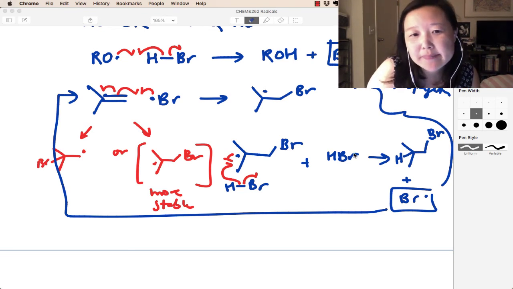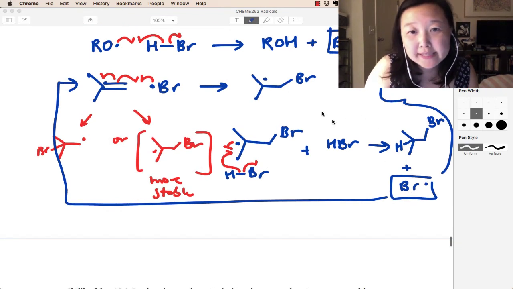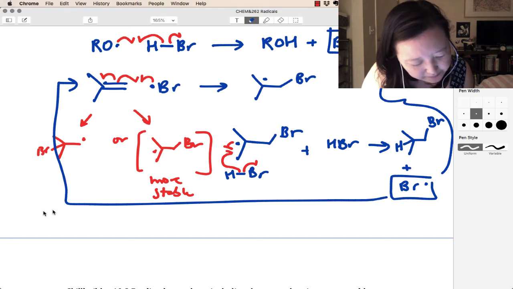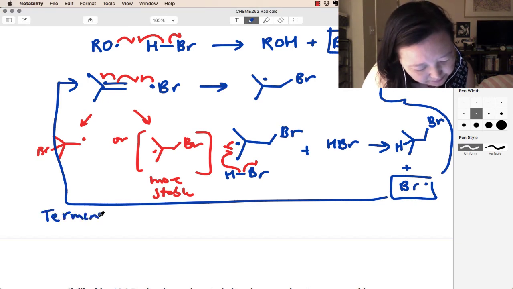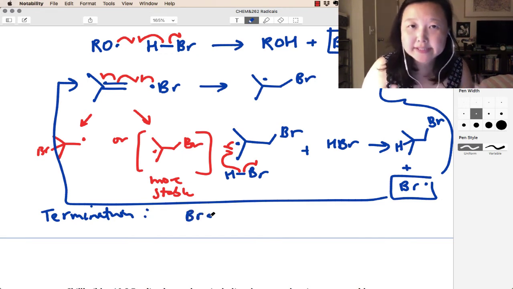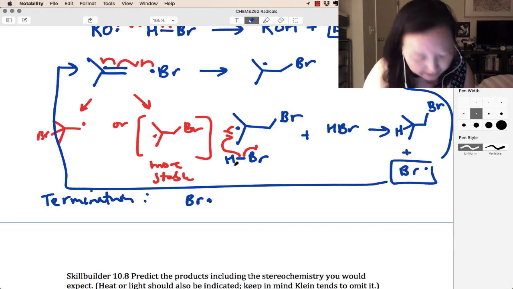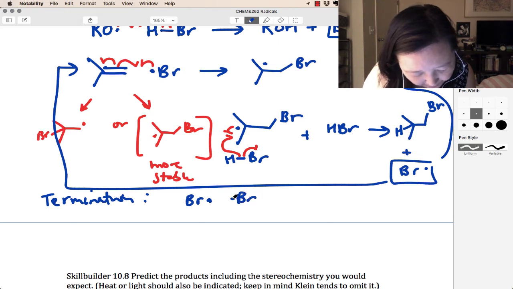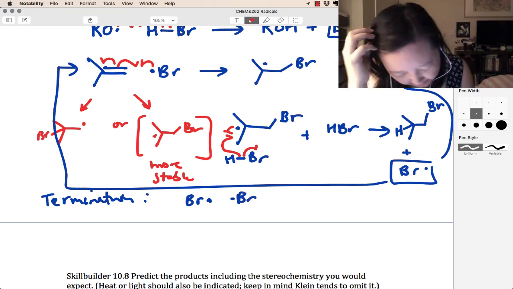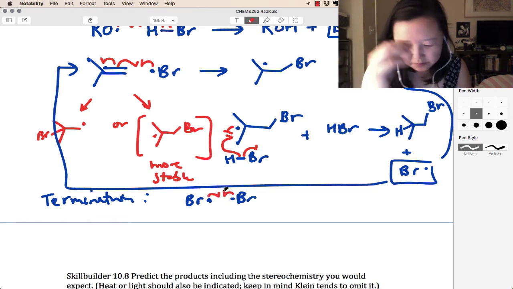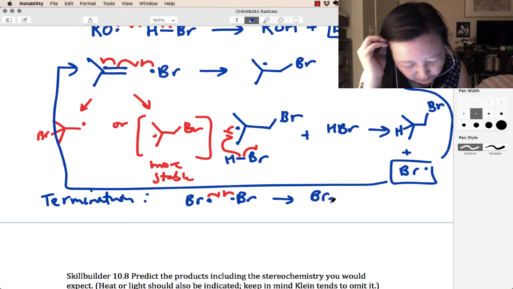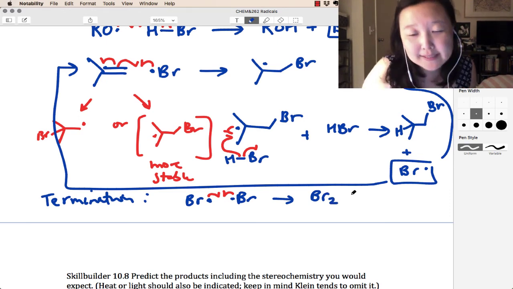So the only termination step that's left is to look at the radicals that you're forming, which are these guys here, and they could crash into each other. But that's an undesired product, but it's still possible. So there are a couple of termination steps that are possible. Your book only shows one of them, which is that you're more likely to have a lot of bromide radical in solution as a result of using HBr. So bromide radical will get together with bromide radical, and these two will crash into each other to terminate into bromine molecules, Br2, which is what is possible and detected in solution.